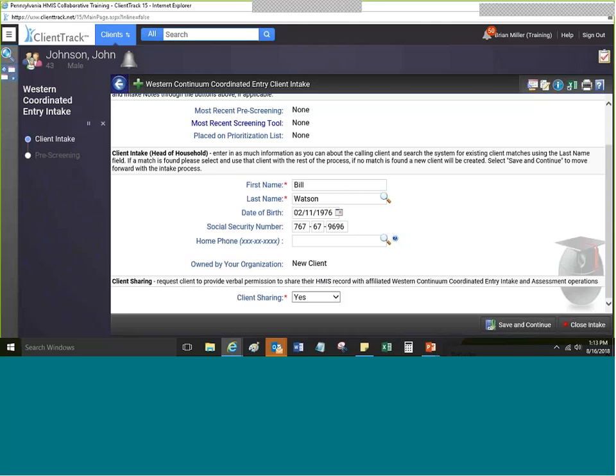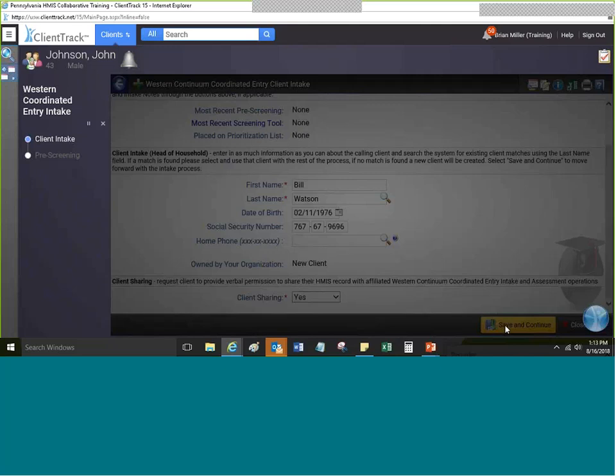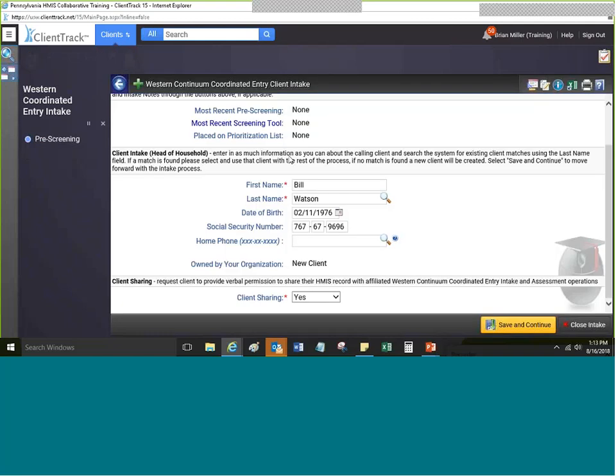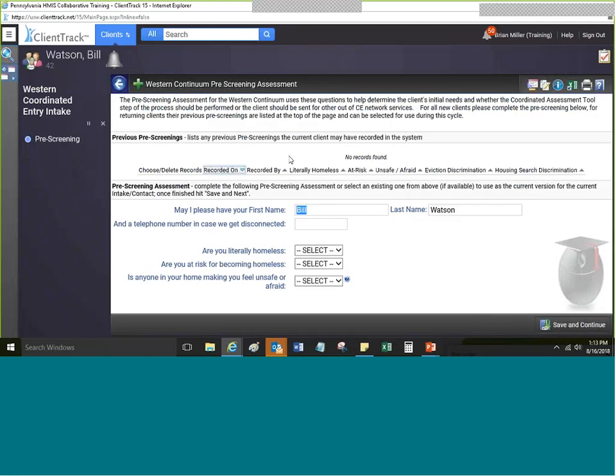But once you select the sharing from what the client answers, you can go ahead and hit Save and Next or Save and Continue, and that will move you on to the next step in the process, which is basically a small pre-screening. And this asks three main questions.